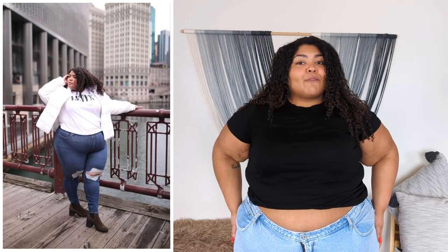When I look for jeans, I'm really all about how they fit my booty. I have a ton of curves in the back, so gapping is the thing I'm most concerned about. I love jeans that have some type of stretch — I'm not a big rigid jean girl, even though that's super on trend right now. I think about the booty fit, stretch, and I love a light wash jean.